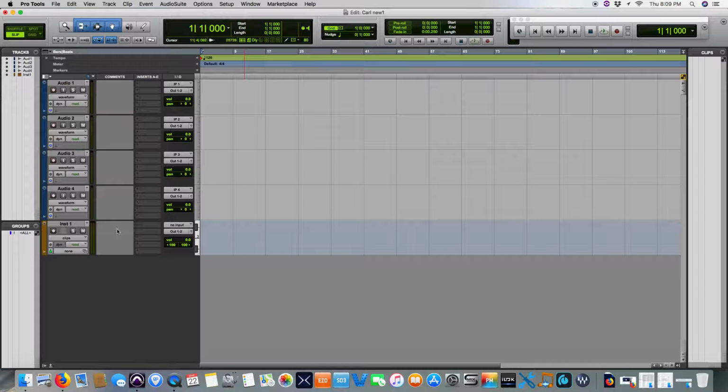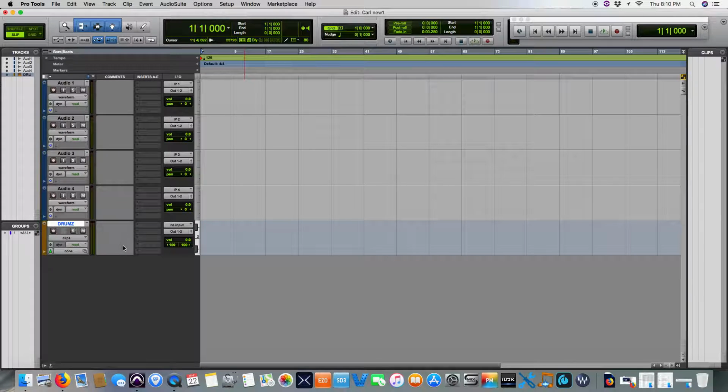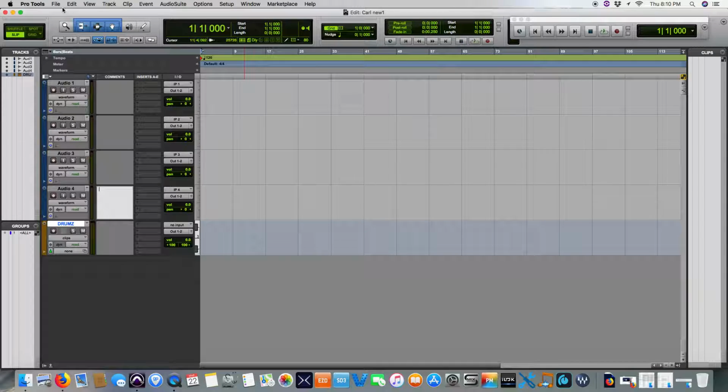Alright, long story short, I'm going to call this one down here drums, and eventually you're going to probably want to get this software. You don't have it now. It doesn't come with Pro Tools. It's a couple hundred dollars. But it's the best drum software out there, and it's got artificial intelligence built into it too. So just so you know.